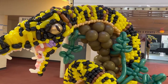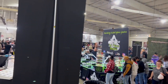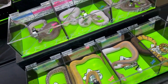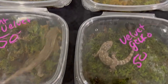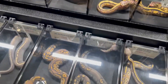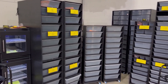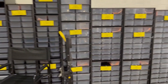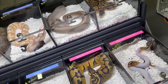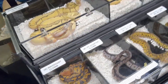Gettysburg Reptile Expo LLC is located at the All-Star Event Complex in Gettysburg, Pennsylvania. It's a 45,000 square foot venue with 125-plus vendors and top quality breeders along with 270-plus tables. Whether you're looking for a python, boa, colubrid, gecko, lizard, or amphibian, Gettysburg Reptile Expo has you covered. The next show dates are March 18th, July 15th, and November 11th of 2023, from 9 a.m. to 4 p.m.